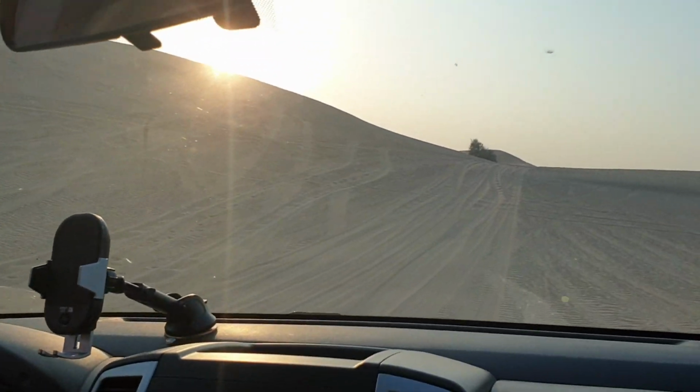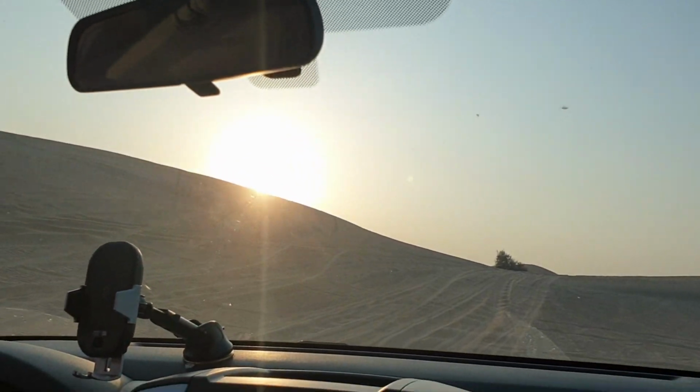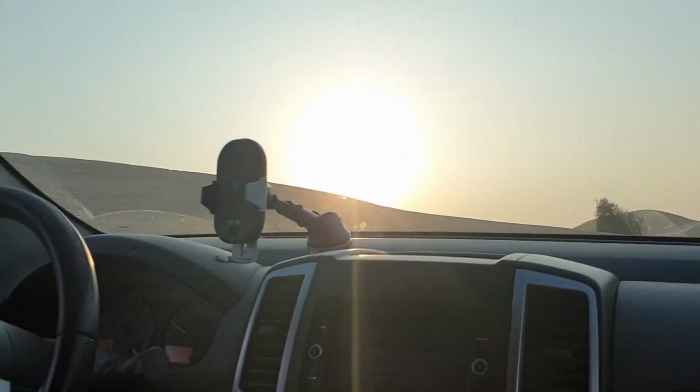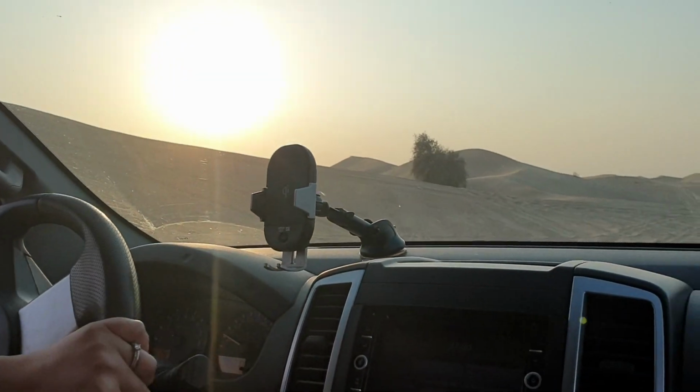Now we need to read. You're going towards the bump. You see the bump there? So go towards the left a little bit. Give gas. More gas, more gas. Full gas, basically. Yeah. Okay, now give gas.